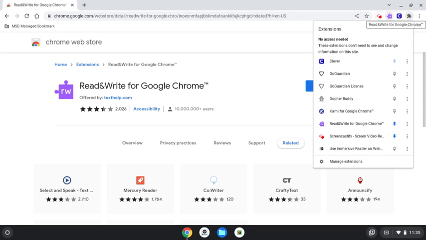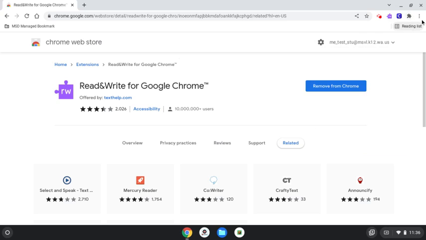So take a moment, push pin to pin this tool called Read and Write up here in the top, and then remember, X marks the spot will close any pop-up window. Fabulous. Okay. So that little toolbar is right here for us, and I'm going to go ahead and click on it. And you notice nothing's happening on this screen because there's really not anything for me to do here.